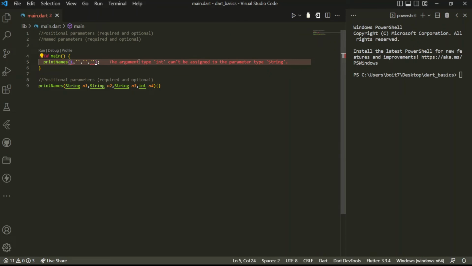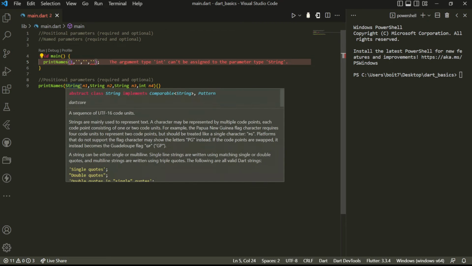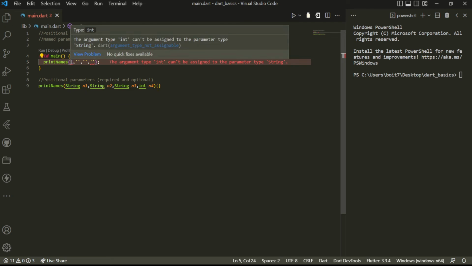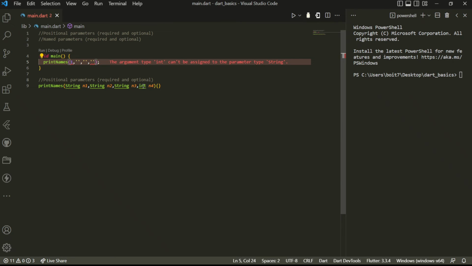It says the argument type int can't be assigned to the parameter type string. Here is what they are talking about. The data type here is string, but we are using a data type of integer here. The type of the argument here is integer, but here also is an integer, and we are passing a string here, meaning they are taking their positions. You cannot change their positions, so the best way is to bring a string here and bring an integer to replace this one.